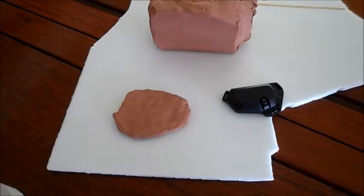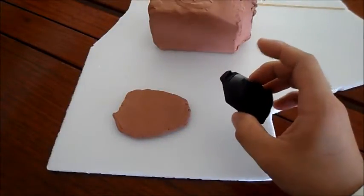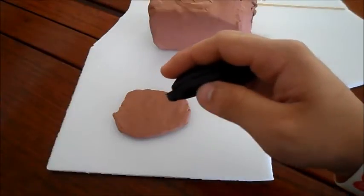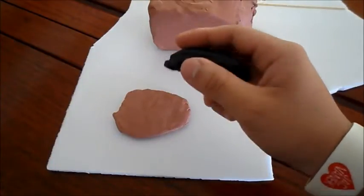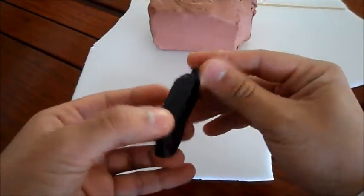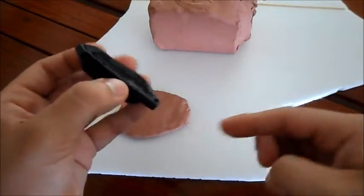So basically, because this is really simple, there's not much I have to do with the clay. When you make a two-part mold, you have to think about where the parting line is, because there's always going to be a little bit of cleanup near the seam of the two parts, where a little bit of resin or plastic has seeped out of the seam. So I'm going to put the seam line right along the bottom edge here, as you can see. That means I can easily sand off the excess with a bit of sandpaper right on the edge, very quickly and easily, once I've got the part finished.